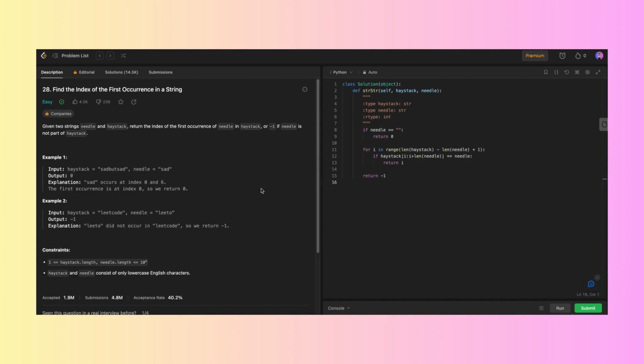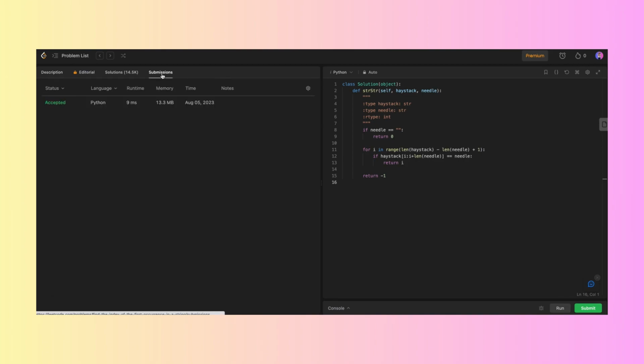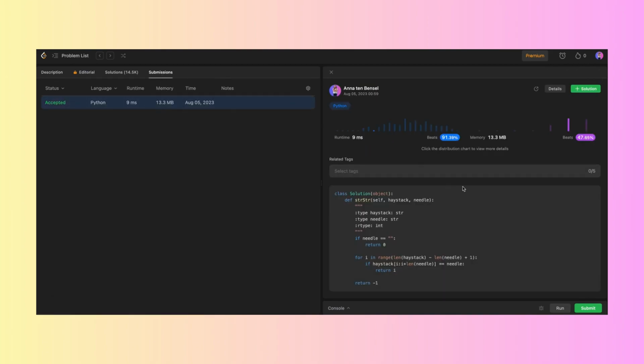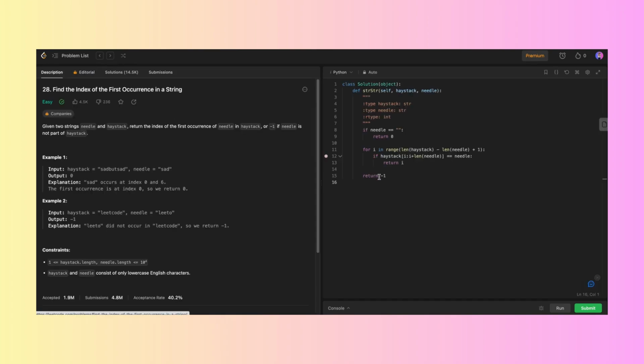Before we jump into this, I actually want to look at the submission because I got a 91 on runtime for this, sorry, I misspoke. But I did get memory of just 47, so just improving this a little bit would bring me over that halfway point, which I would love to revisit eventually. However, in the meantime, I'm pretty okay with the solution.